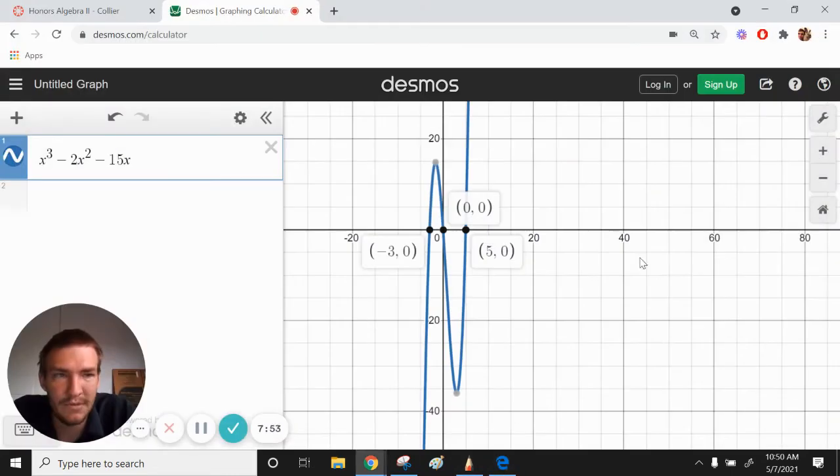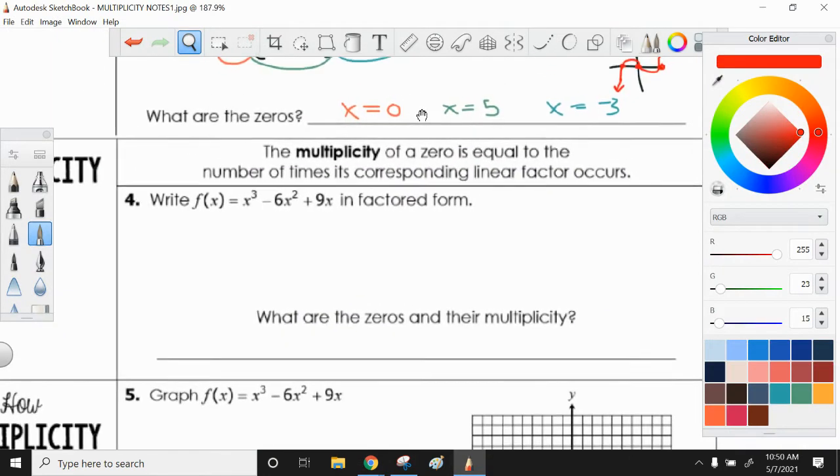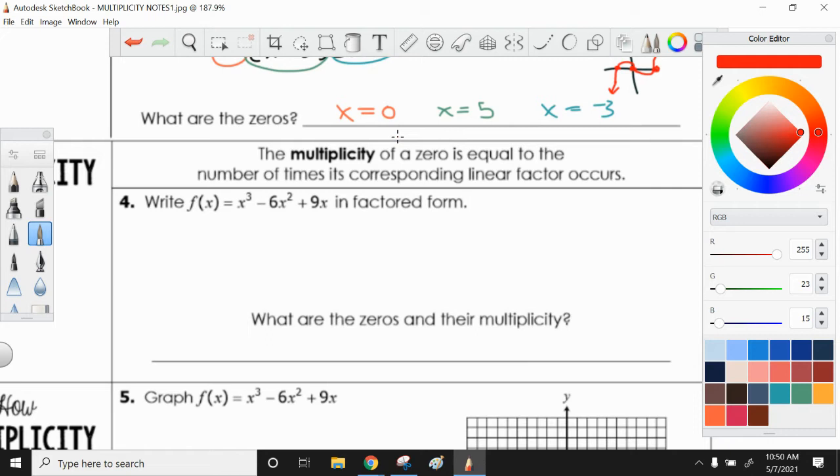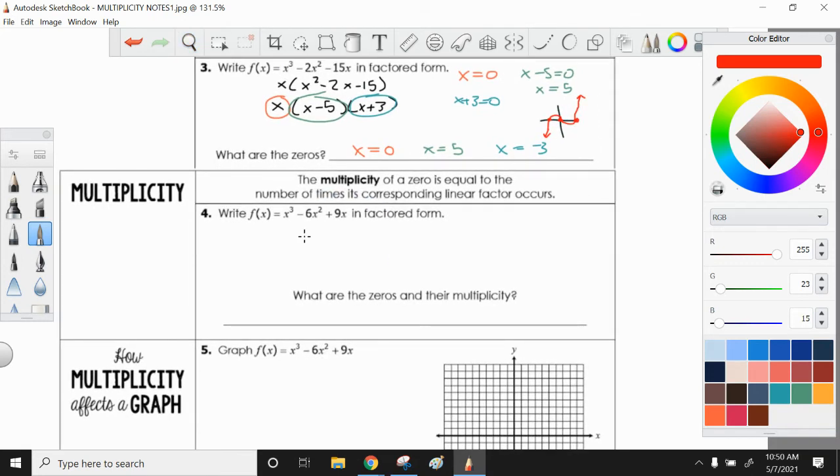Easy. Now, multiplicity is the thing that we're really talking about because all of this we already understand with zeros. Now, maybe there's a little bit of new information as far as odd functions have an odd number of zeros, but multiplicity is the only thing that's really going to be a bit spicier as we talk about it today.